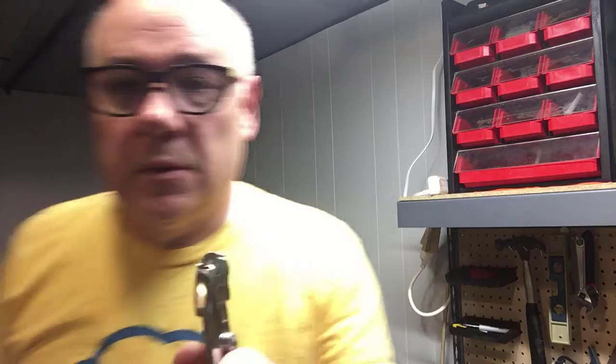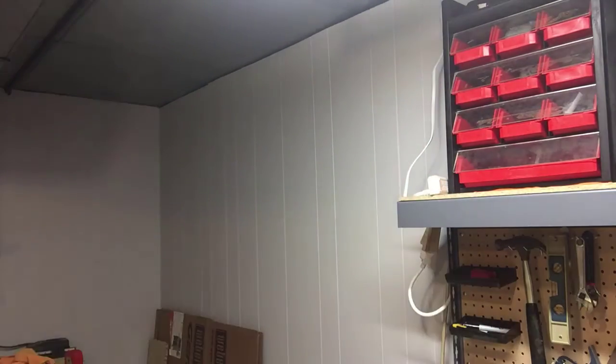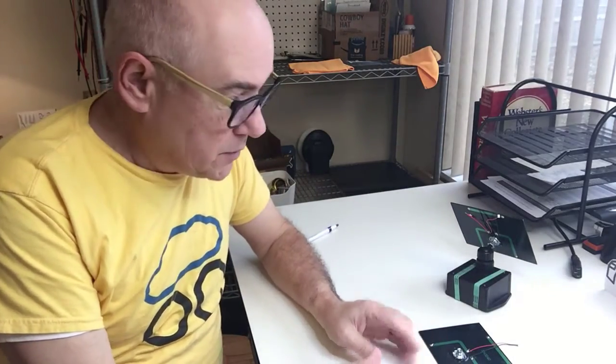So normally with a T-nut, you can see the sharp pointy end that goes into your wood project. What we're going to do is grab that with a pair of pliers, and I'm going to take another pair of pliers and bend that flat. Okay, and now I should have a completely flat surface like that. Pretty easy. Okay, so we're ready to assemble our mount.